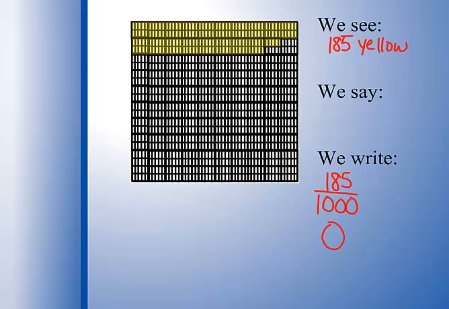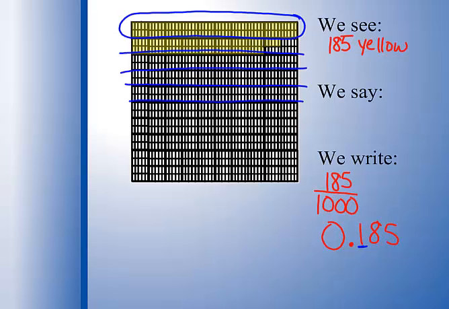As a decimal, we need to think of our place value. We have 0 whole numbers, because the whole thing is not filled up, and we have 185 thousandths. Now that looks a little confusing, but let's think about this. Here's the tenths place. This is really 1/10. If we were to split this into rows, we would have 10 rows. So we did fill up 1/10.